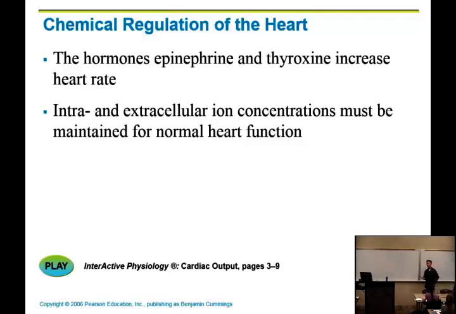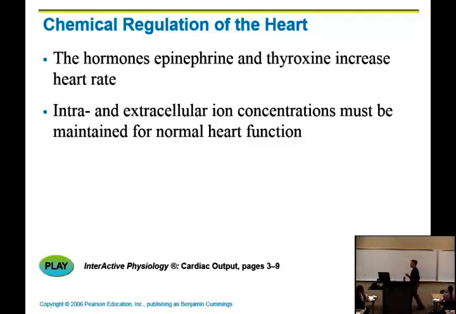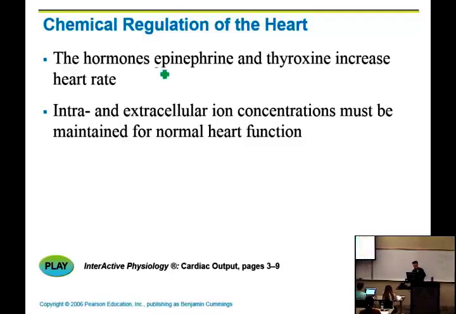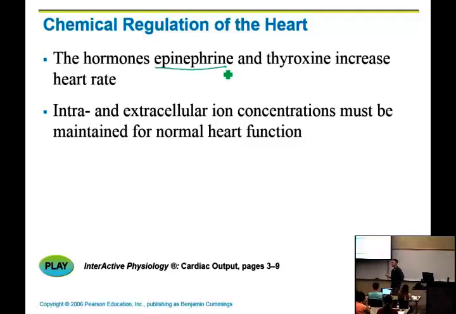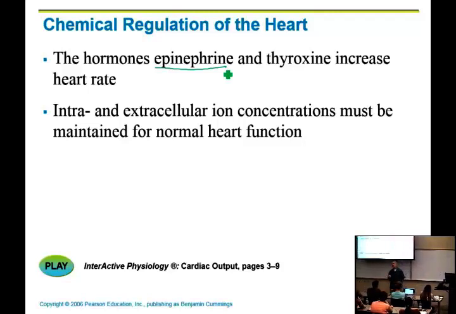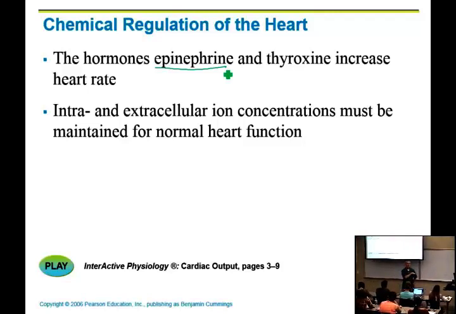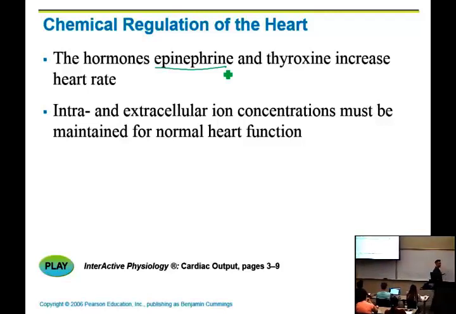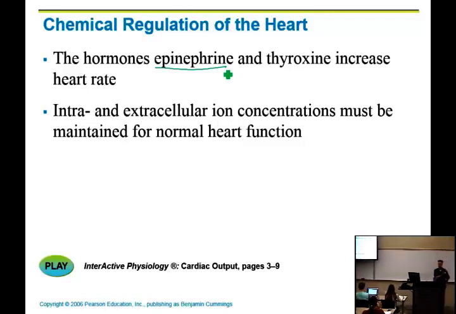Now, we'll do the endocrine system this semester, but you know this one, right? What's that one? Epinephrine, also known as EpiPen, sure, yeah. EpiPens, which cost like $600 or something like that right now. There was a big blow up in the news about that. Price gouging for the EpiPen from this one company, where the CEO is making millions upon millions. And, hey, people are going into anaphylactic shock. They need these EpiPens, right?